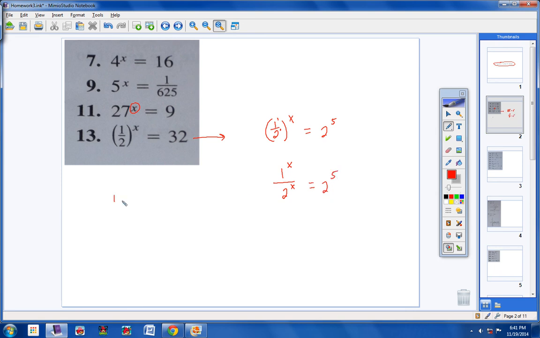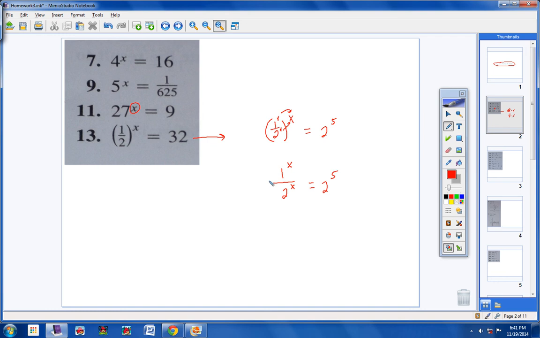If you had something like x squared over y to the 3rd, that whole thing to the 5th power, it would take 5 times 2, and you would take 5 times 3, and you would have x to the 10th over y to the 15th. You would multiply your exponents, okay? And that's what I did over here. My powers were 1 and 1. So 1 times x is x, 1 times x is x.